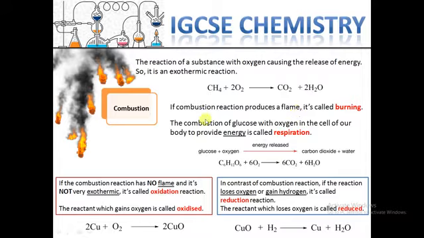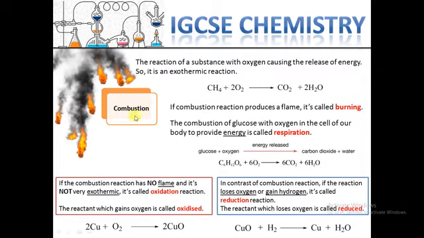Another one is the combustion of glucose in our body when we eat food. When we eat food, our body or our cells absorb the glucose from the food, then digest it. Inside the cell, the glucose breaks down and produces energy. Energy is released here. This is the combustion of glucose, which reacts with oxygen, a type of combustion reaction.